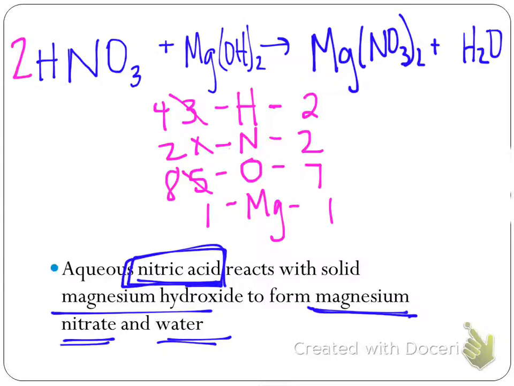Okay, so now I'm not balanced. My magnesiums are still balanced. I need 1 more oxygen on the right and I need 2 more hydrogens on the right. So what could I do with that? Yeah. So that gives me 4 hydrogens and it gives me 2 oxygens here plus 6 oxygens here, which is 8 total. Okay.